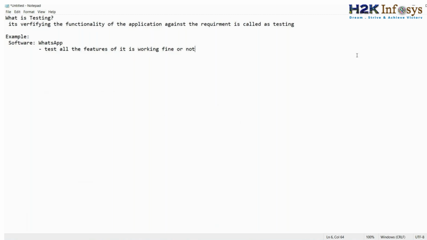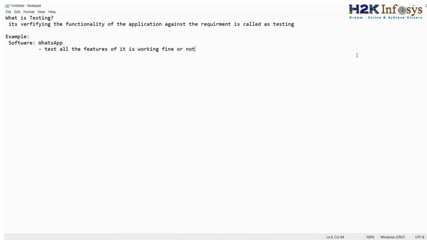So basically, testing means testing a product as a user to find a defect, or in other words, testing a product as a user to ensure that the product is working fine. If the product is working fine, we are all good. If the product is not working fine, we have to raise a defect or raise a complaint to the service provider. Got it? That is all called testing. Is it clear, everyone?